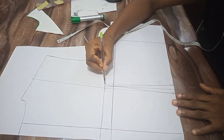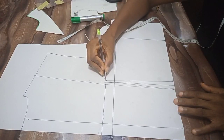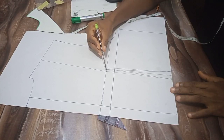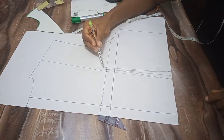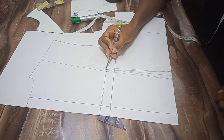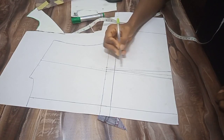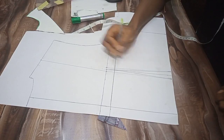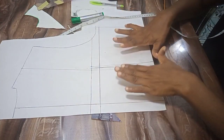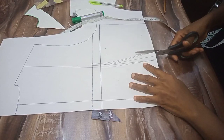Now remember, I'm going to turn it with a lining by 1/2 inch. So by the time I turn it with a lining, this distance is going to go in, okay? So by the time I'm fixing this extension, it will now be on this dart here. It's going to align with this line. That is this opening, because I'm going to open up this dart. Please let me not confuse you more. Let me just cut this out so they can see. So we are done with the back, okay? So I'll quickly cut this dart off so they can see what I'm trying to explain.